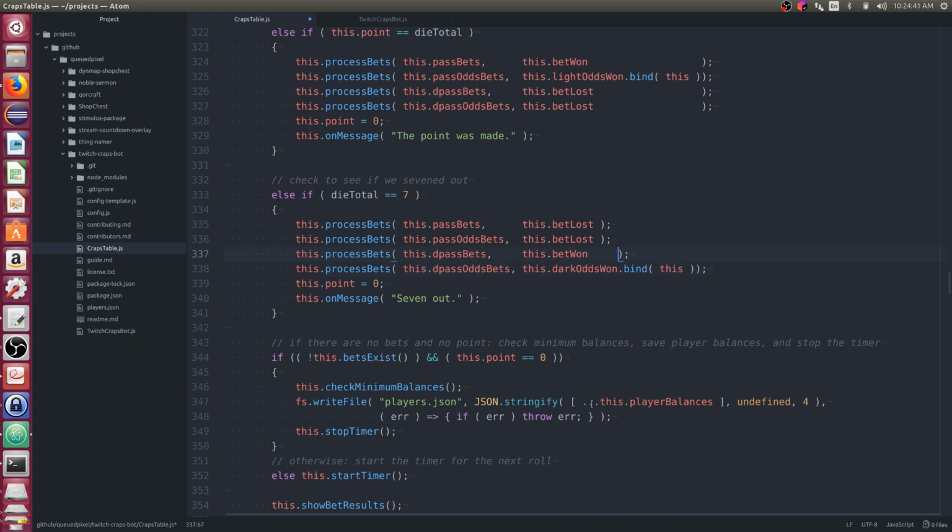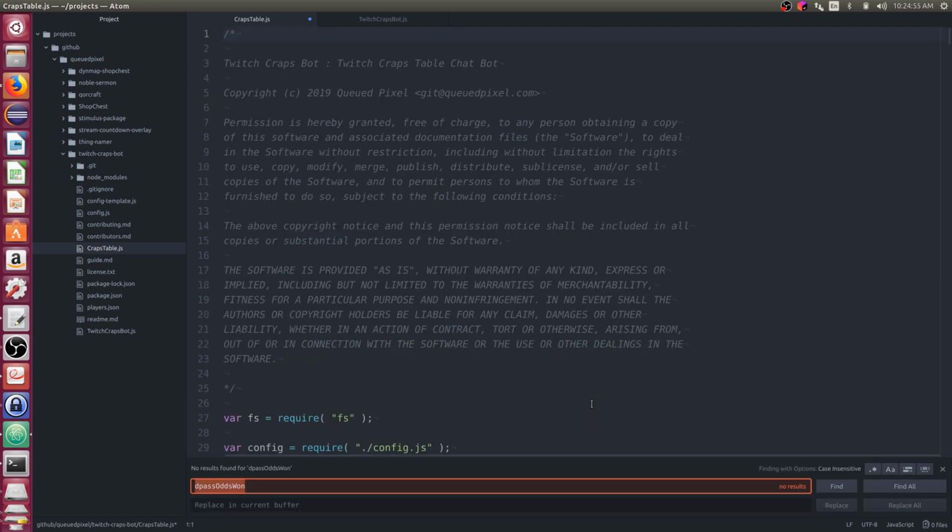I didn't line these up. I should just line these up like I did the others. And that's it. We only have one dark odds 1. Dark odds 1.